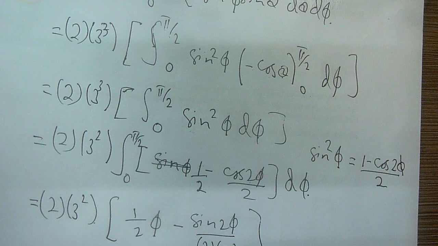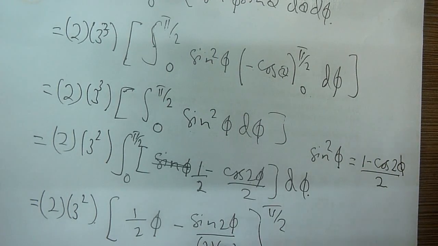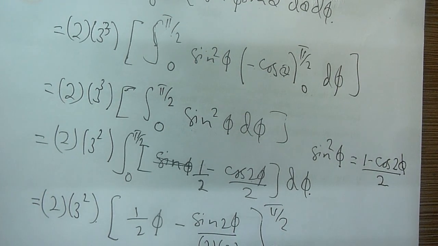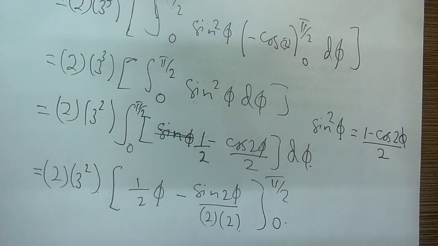Okay, done. Is it pi over 2 to 0? Then you can solve it by yourself. I'm just saying this is a little bit easier to handle in this case. I hope that you can do it by yourself. I think the rest of the things you can do it.